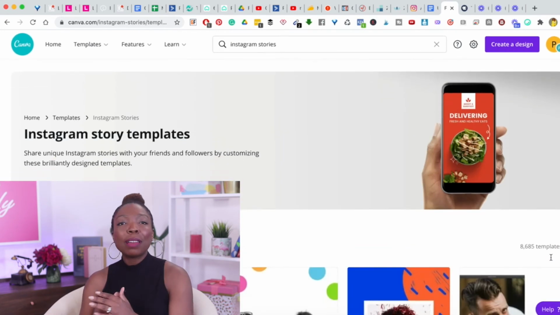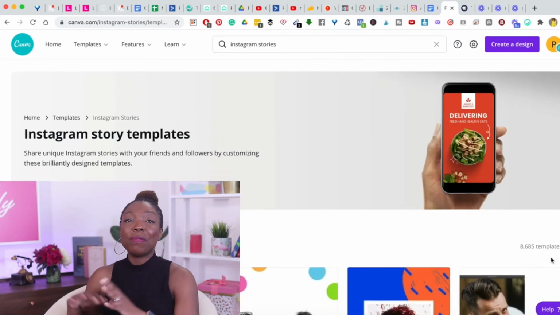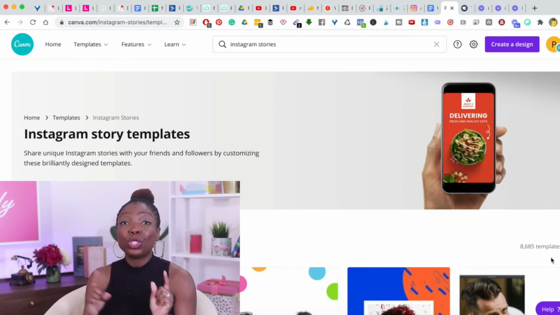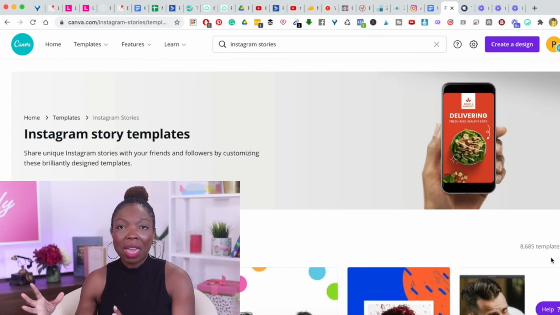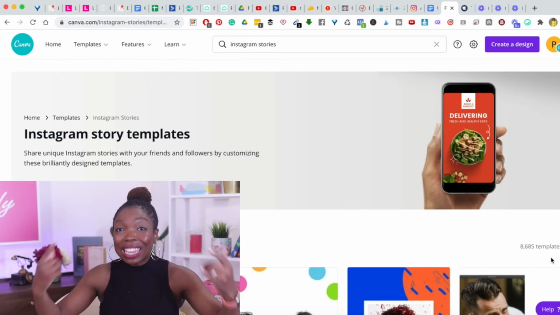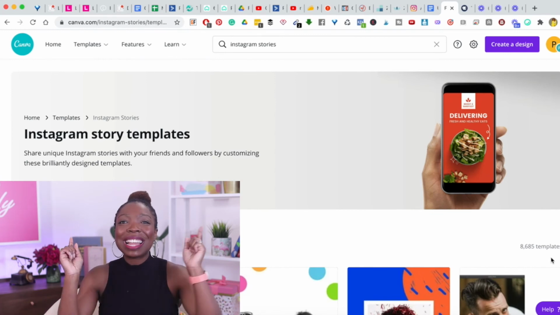So I'm going to let my amazing right-hand woman, Valentina, take it away with a quick tutorial for how to use this feature to create your own Instagram ad. And then once you've got that, you can then use this tutorial to actually set up your ad. So Valentina, take it away.